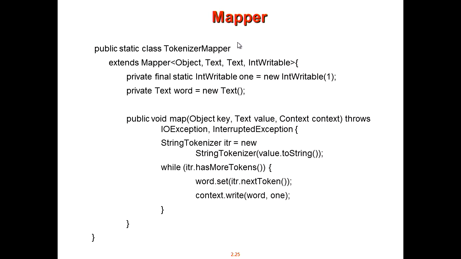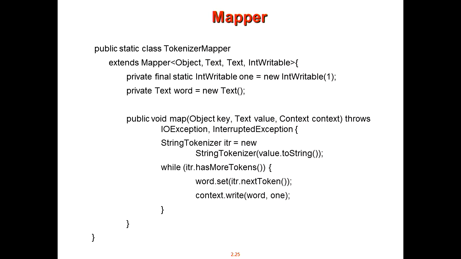So for the mapper class, this is a map class for word count. You need to extend the mapper provided by MapReduce and define your own class. So we call this a tokenizer mapper, because in this mapper, we tokenize the given document into terms and then emit the key value pairs: term and one. You also need to specify the data types for the input key and the output key of the mapper. The input is object because we do not use a document ID, so it doesn't matter which data type you use. So we just use object. And the document is a string, so we use text.